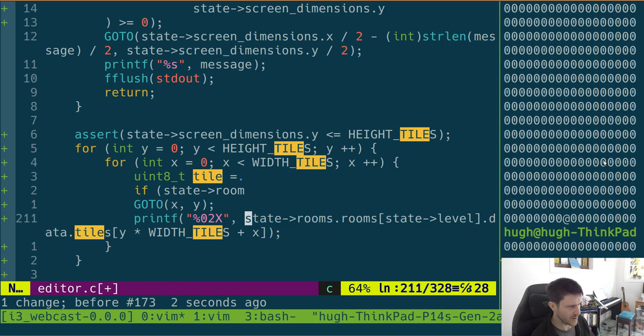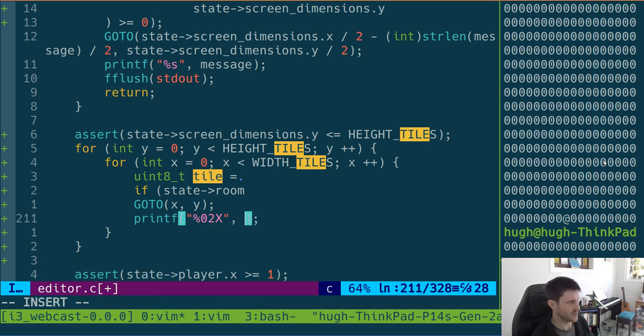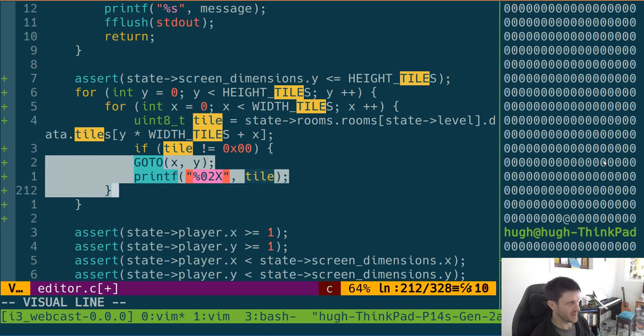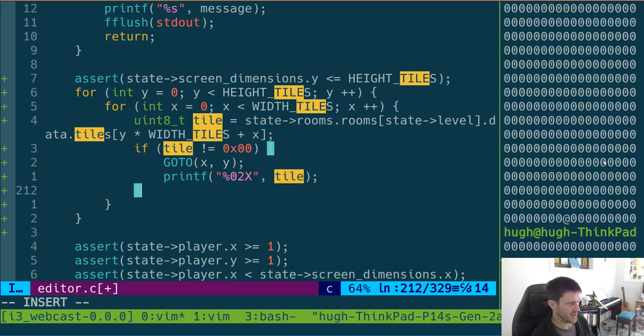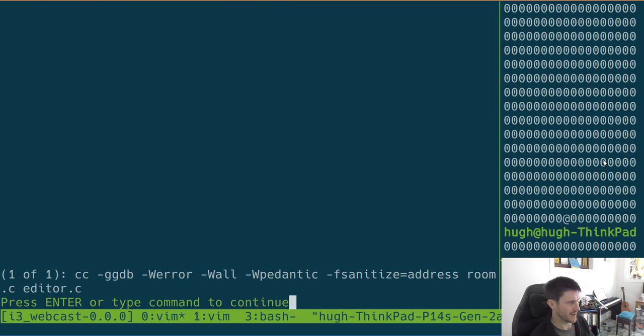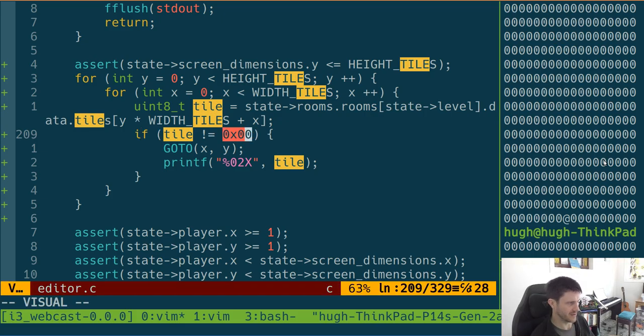Change to that, yeah, and change it to tile and paste that all in there. And if tile is not equal to 0, 0, 0, we can do that. And potentially we could call this blank tile, but perhaps that is obvious enough. But I don't know, perhaps that is a thing that could be done. So we could call this blank tile.